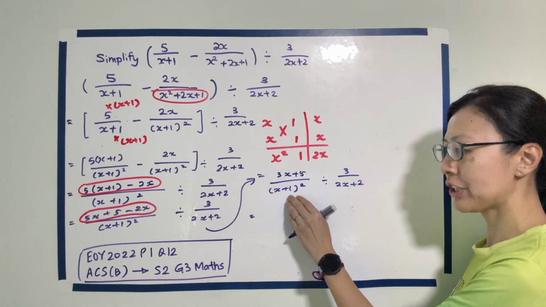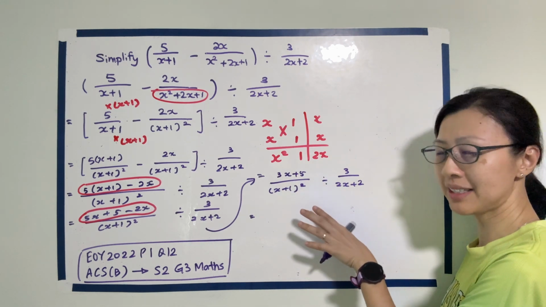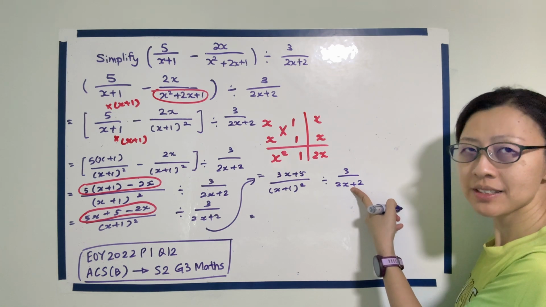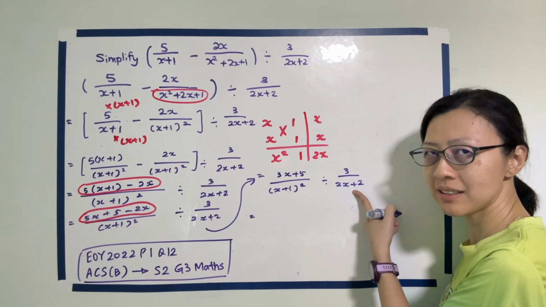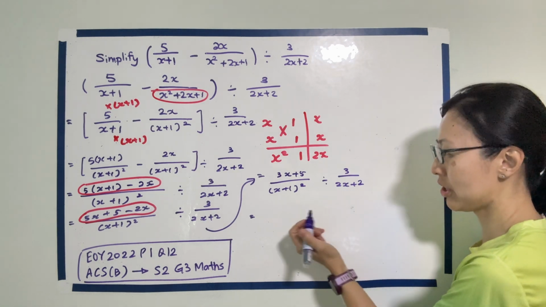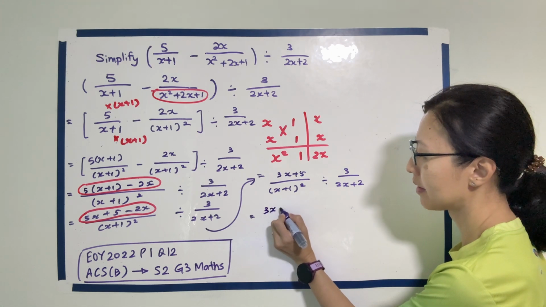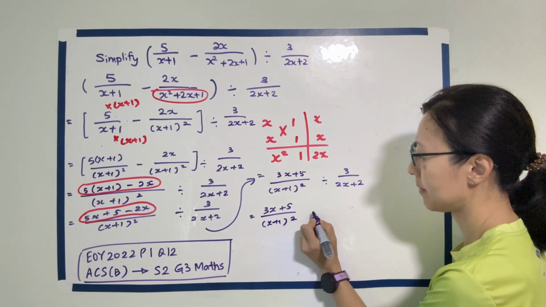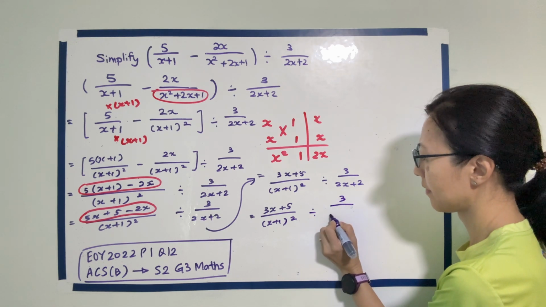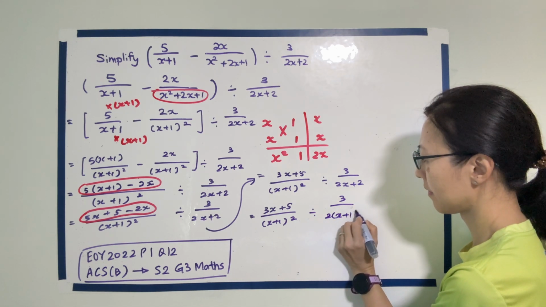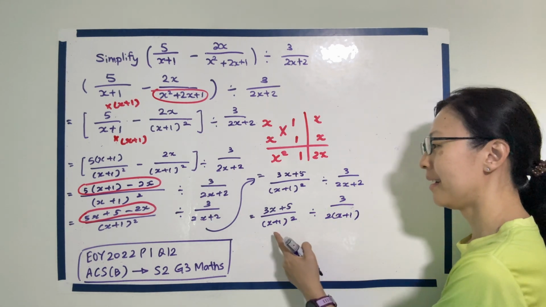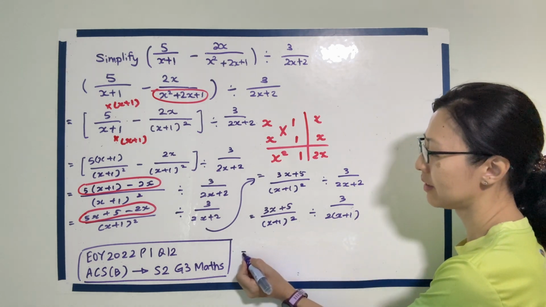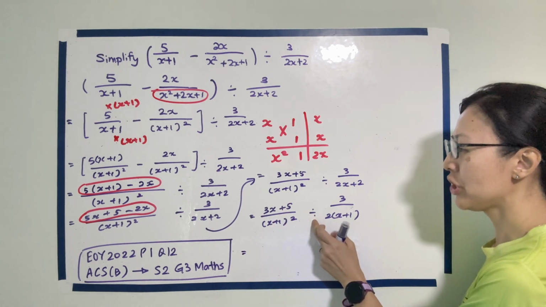Now that the first fraction is kind of settled, it's already tidied up, let's take a look at this. And what can be factorized out? Well, using common factor, 2 is a common factor of each term. Finally, with one fraction dividing by another fraction, we apply keep, change, flip.